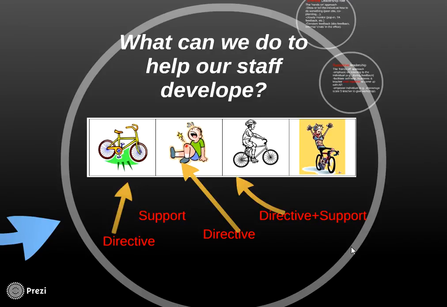Stage 3, I think, is a mixture of directive and supportive. They're gaining more knowledge, they're gaining more skills, so we can be supportive in that sense with what they do. However, they will come up against roadblocks in the future. They won't know everything, so we've got to be there to help them break through that and show them how to do something better or more effectively.